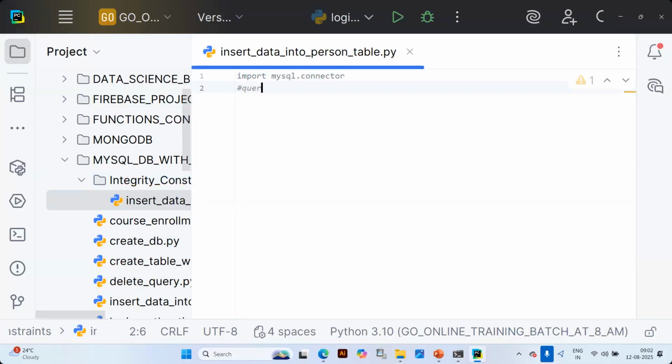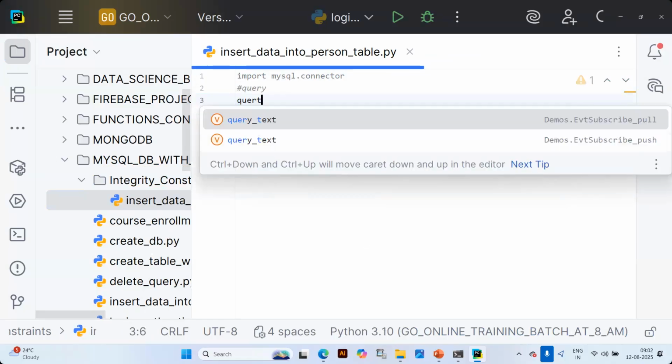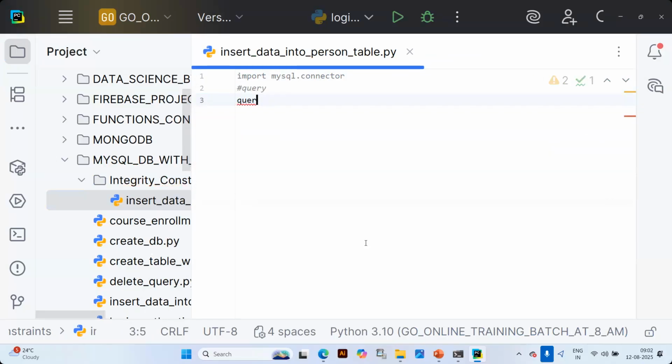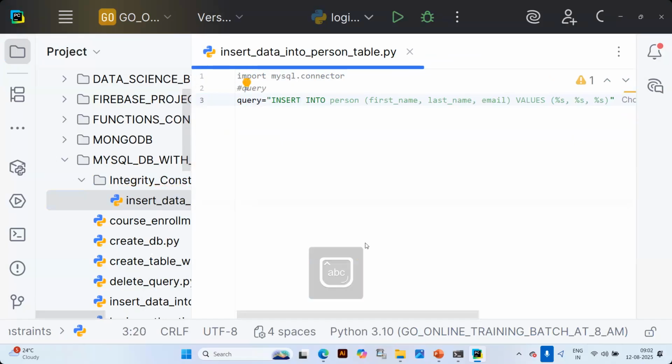What is the query I'm writing here? Insert into person, within which the values are supposed to be entered.